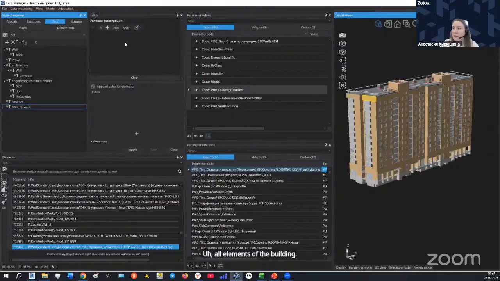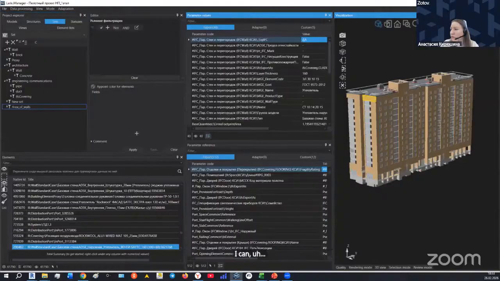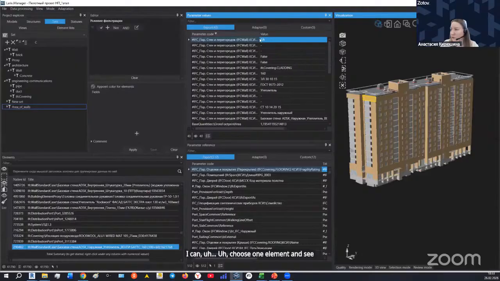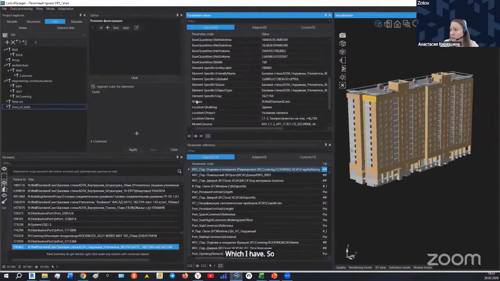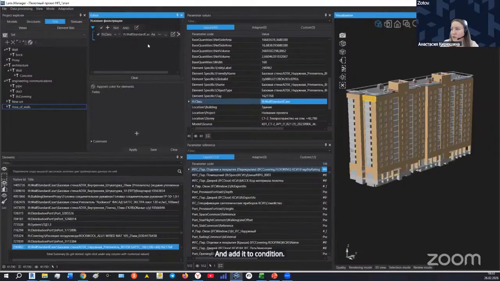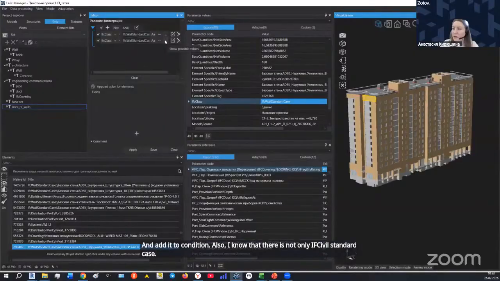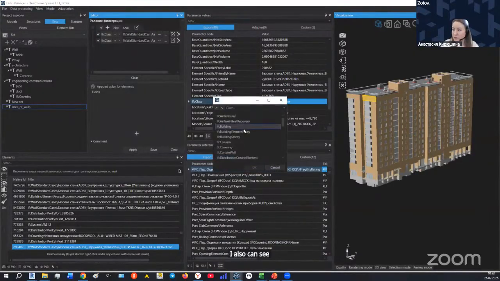How can I make a filter? I can choose one element and see all parameters which I have. So I can find the IFC class and add it to the condition. Also, I know that there is not only IFC wall standard case, I can also see other possible values.